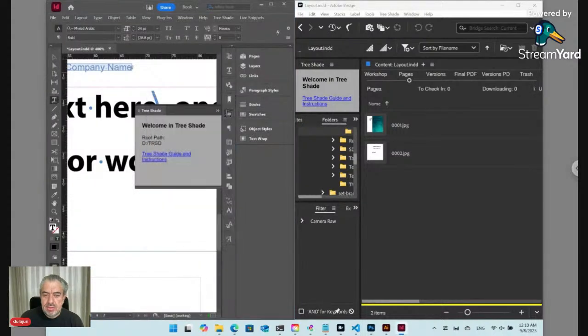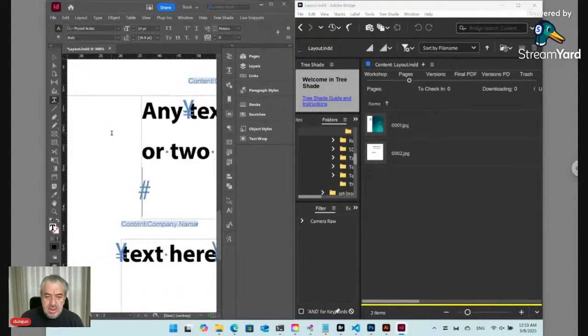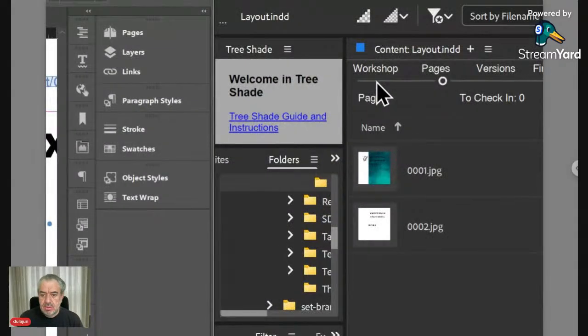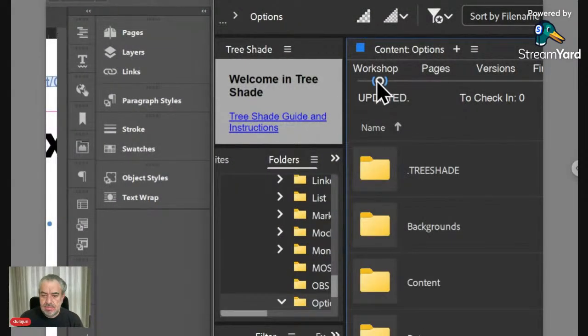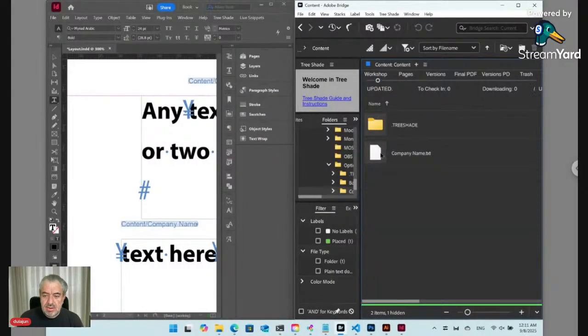Okay, now Adobe Bridge on the right and InDesign on the left. Here, let's go back to workshop, and inside the content folder we have a text file called company name, while the text cursor is inside the text frame.